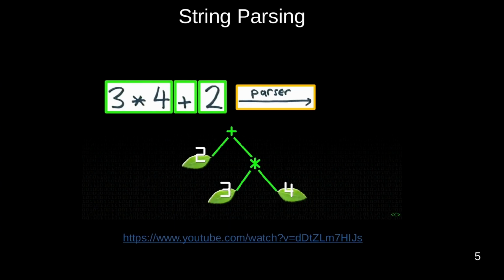And to do that correctly, of course, it's not enough to go from left to right and tokenize this, because we want to respect the convention in math that we do multiplications before additions, unless there are parentheses. So you can think of this as the parser understanding the expression as a binary tree, where the leaves are the numbers, and these binary operators have to be applied in a certain order.